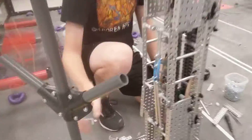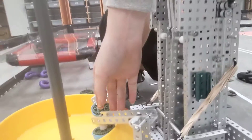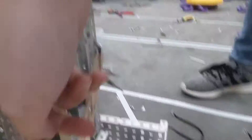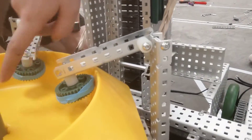Bobby had to leave early, so me and Reese are here. He also worked on the roller — he tried to come up with an idea for it. We had an idea of using one of these, but we have a tight space right here to work with, though we can also come over to the side. We tried changing one of these out with a wheel to see how that works, but it still needs testing.